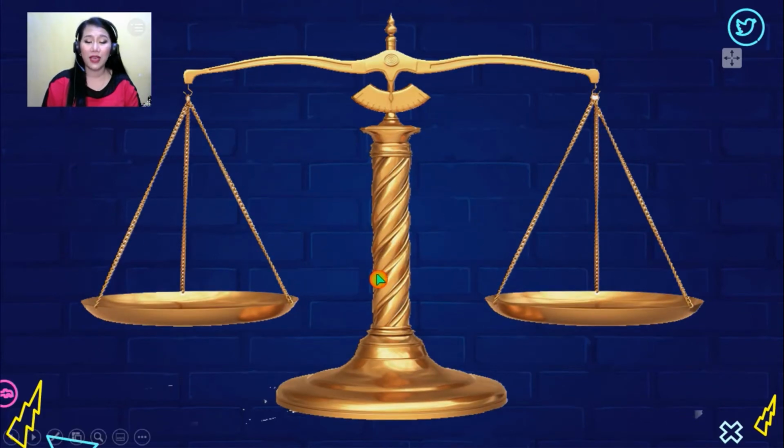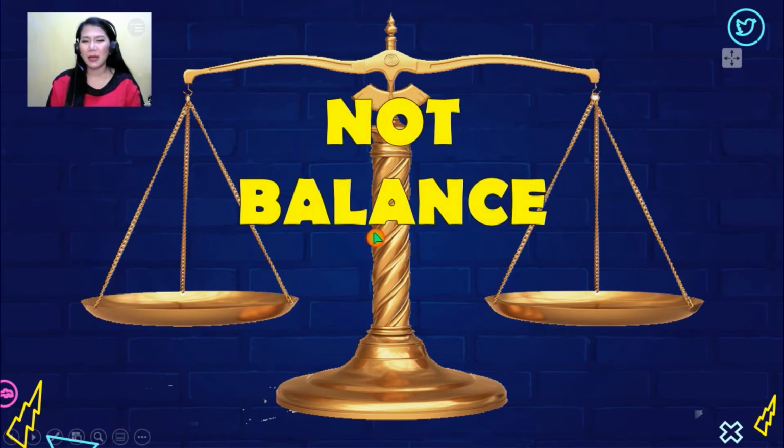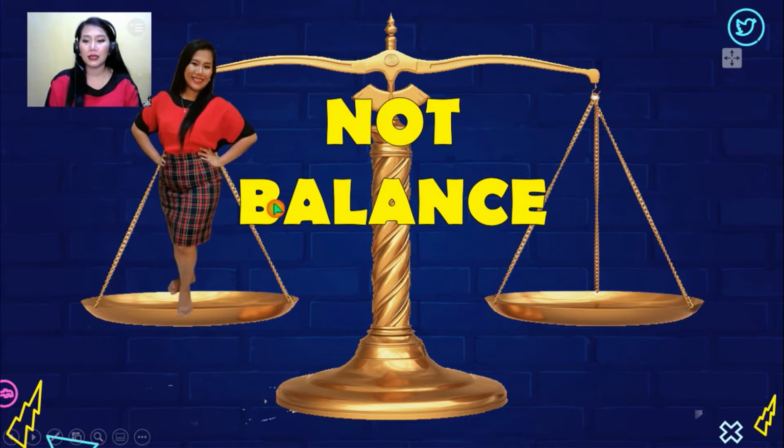Yan. So, I have here a balance scale. What is a balance scale? A balance scale is used to balance things or objects, para matimbang natin kung magkaparehas ba sila. So, take a look at this. Masasabi nating balance, not balance, kung dito lang tayo naglagay. Okay? That's me. Kung dito lang tayo naglagay.